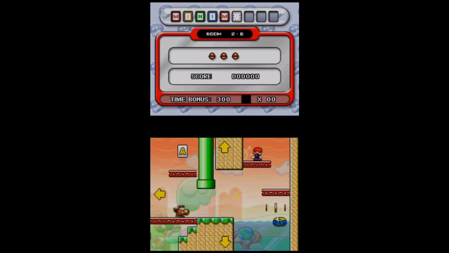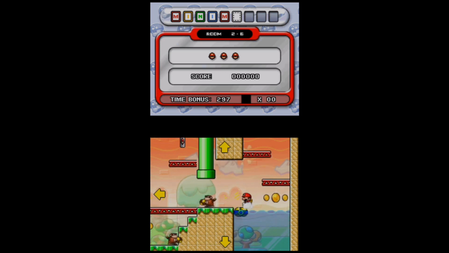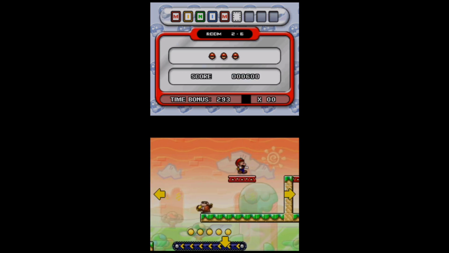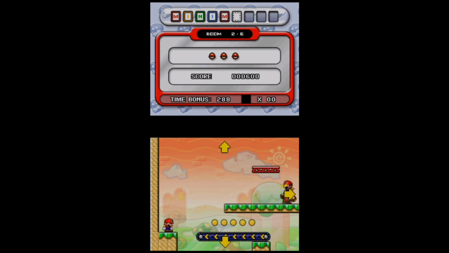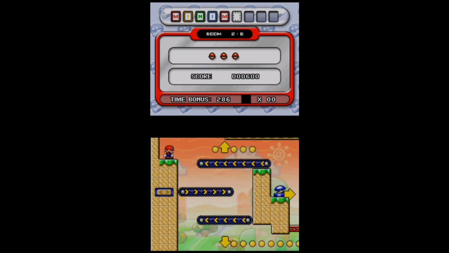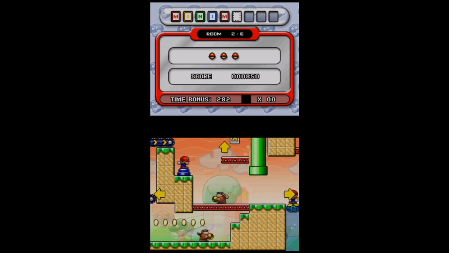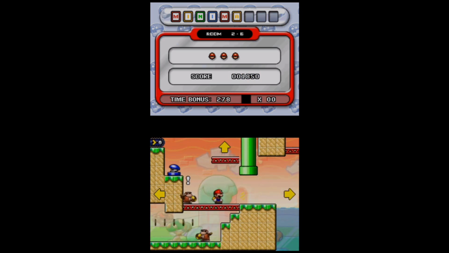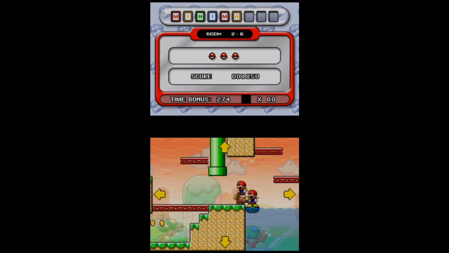Oh jeez, we stumbled across another of those toys right there, which if you somehow manage to get close to one, I believe they'll try to shove you off. Potentially even worse, if it manages to push you into a wall, you get squished. It's kind of similar to one of those enemies you find in a spooky house level in the original game.